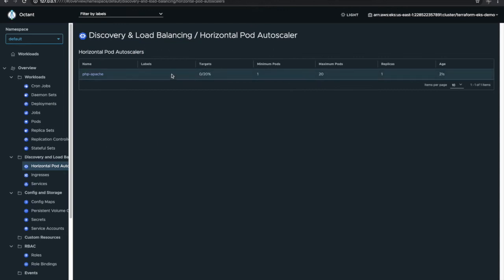So this is the command that we have again. Once the pod resources cross 20%, it will create a new pod, and we have given a minimum of 1 pod and a maximum of 20. Replica 1 is the current replica, only one pod is running. It was created just 40 seconds back.